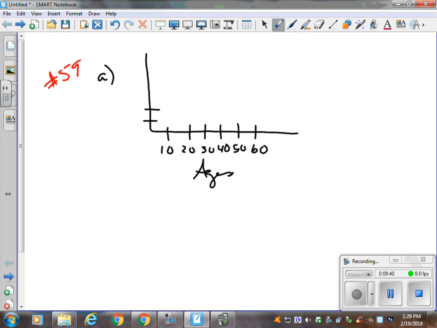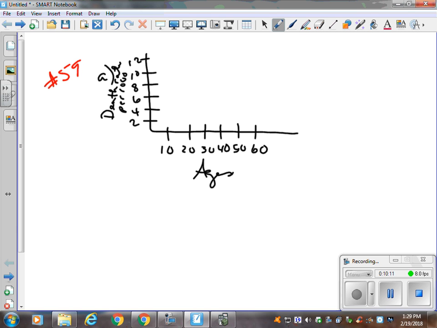And then up the side, you said you want to do ones or twos. So I'm going to do twos because it'll take less paper if I do. And what do those numbers up the side stand for? Death rate per thousand. Per thousands, that's right. So when they say 2.3, they mean 2.3 people died out of every 1,000.